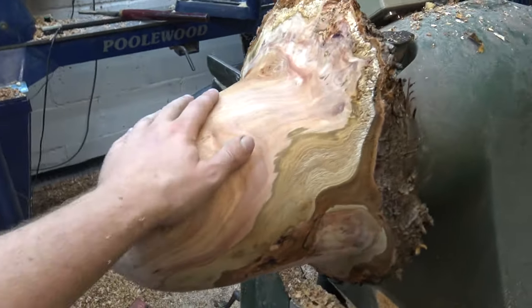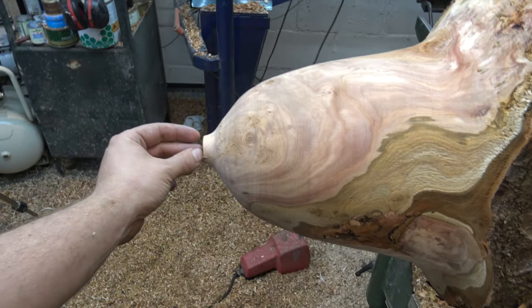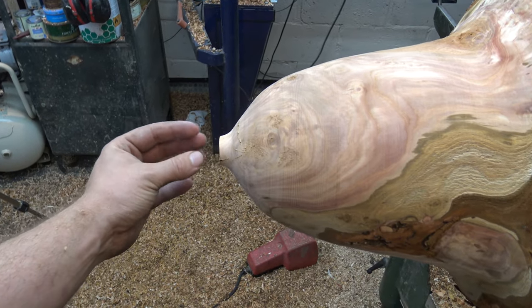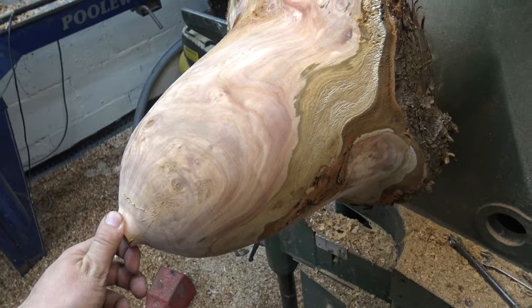So here's the finished profile. We look from the top edge, we've got a sweeping curve into a top. That's where the light fitting is going to go in the end when I drill the hole. So I just wanted it to be a little bit pronounced up, and the light will be cast down then onto the lovely grain pattern of this.